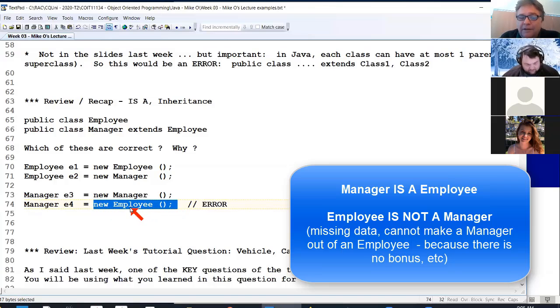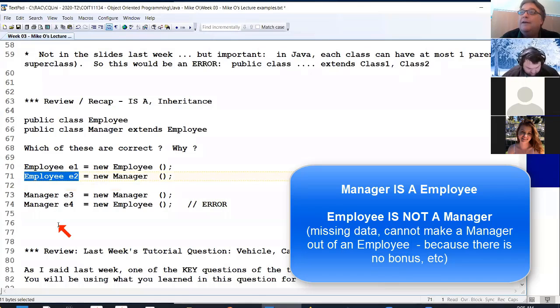Employee doesn't have the bonus, so they can't be a manager. Because if we try to say e4.getBonus, there's no bonus there to get. So truncation's okay when you're chopping off data. When we store a manager in an employee, at worst we're chopping off data, we're losing the bonus, but here we don't even have it. So this would be the error.